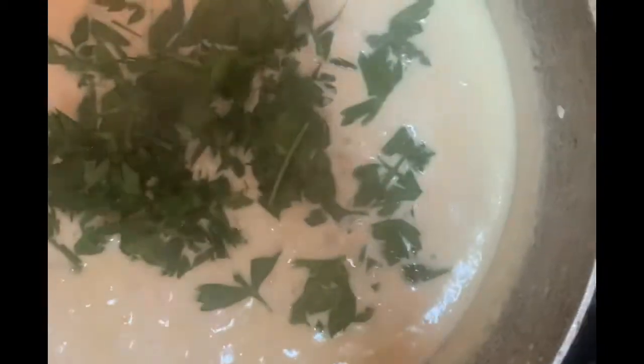I think this sauce is. Dip it in a snook. You feel me? And I'm gonna add me some fresh parsley. Give it a little old color. You feel me? Turn it down a little bit. Stir that up.